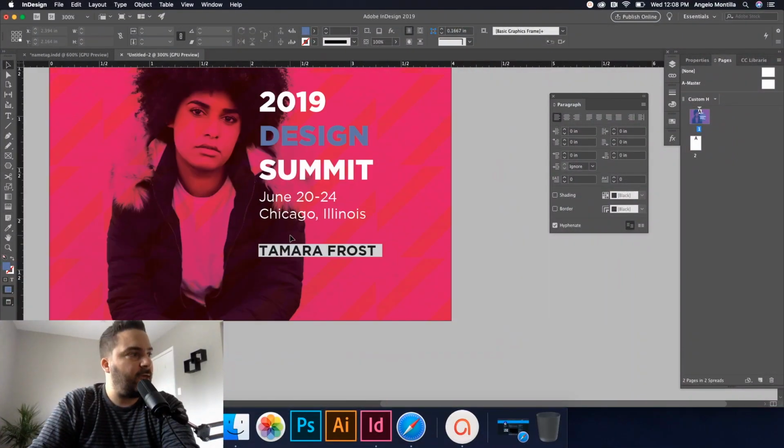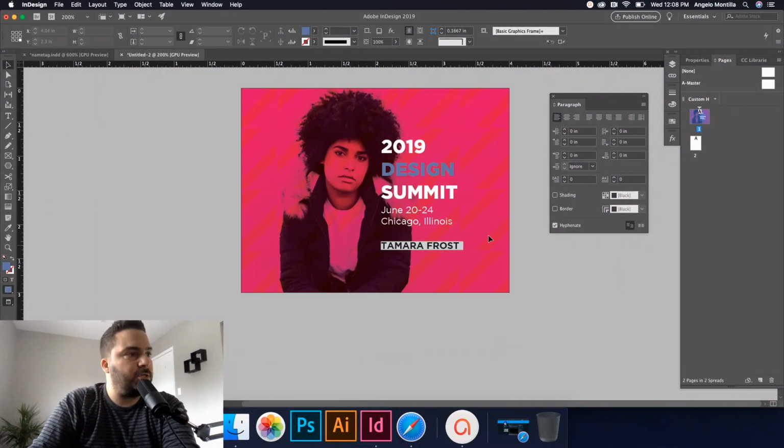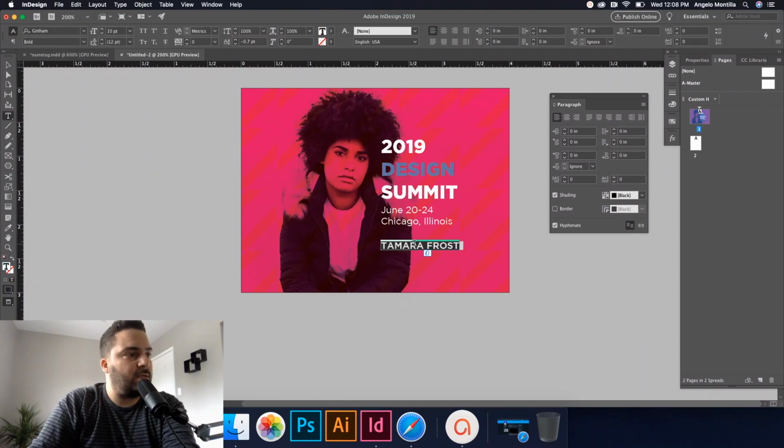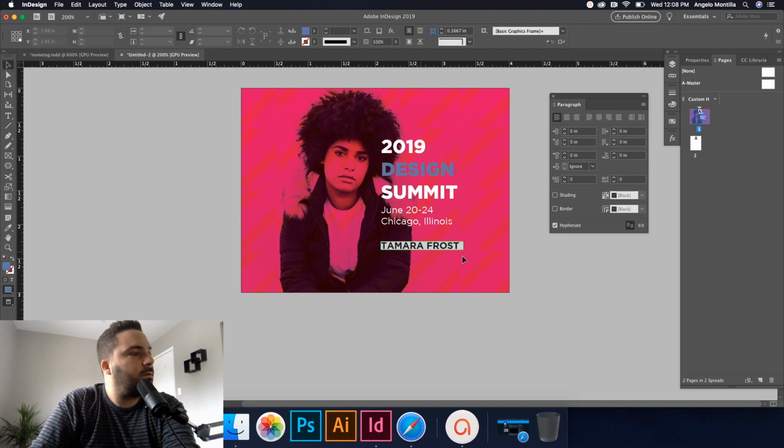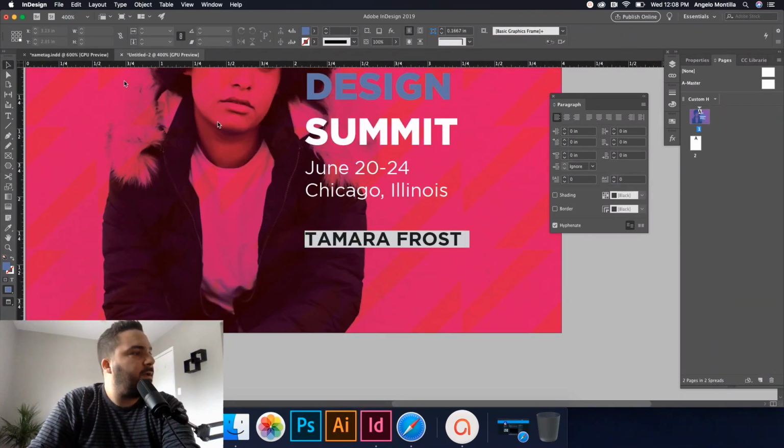That's how you would do that with the highlight version. And if you want the highlight off, just highlight your text, go back to your paragraph panel and just uncheck that. Okay, you can also change the color of your highlight here as well. I just leave mine black, which is fine. Let's see here. Okay, what else did I have here?